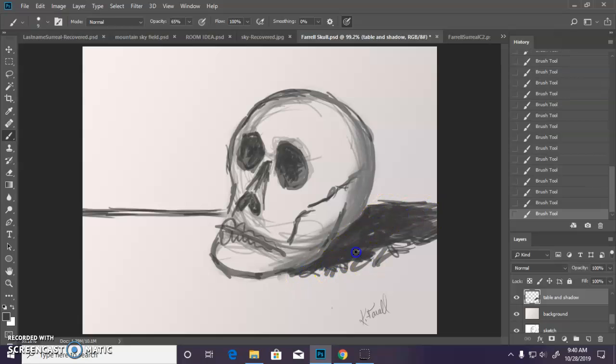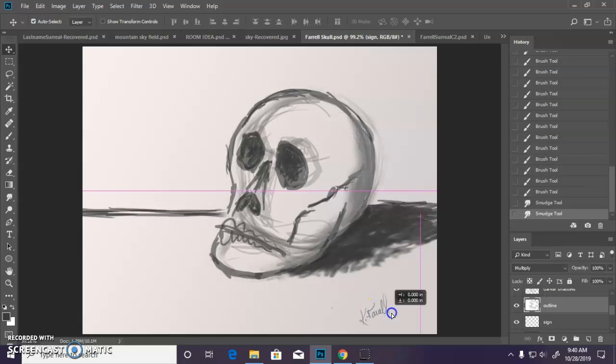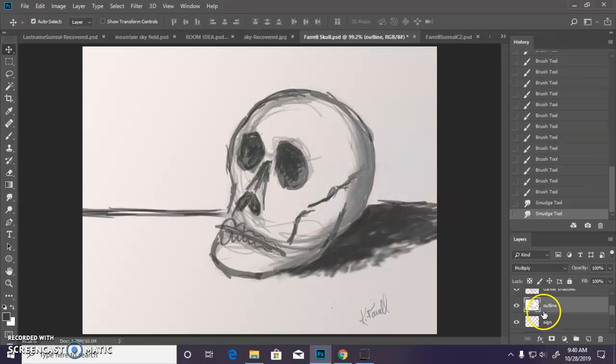If you don't like that, you could always go back in with a soft edge eraser or even a smudge tool. So you could use your eraser, or the smudge tool is behind here. And you could blend these if you don't like how harsh those lines are. All right. And I also noticed that I need to move my signature back over. So let me come back up. Sign, signature. Whoops. So I have to turn off my layer auto select up here so that it only grabs my signature, and then I can move that over.